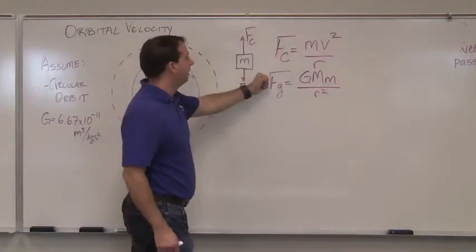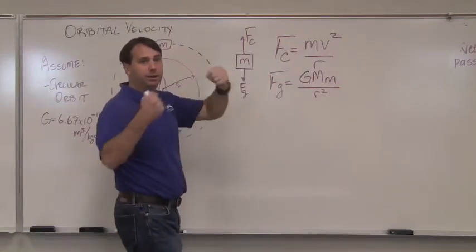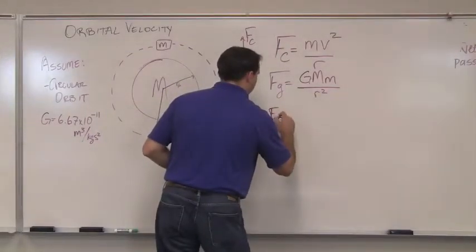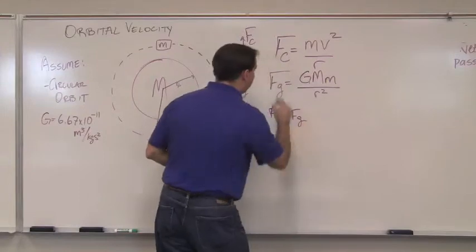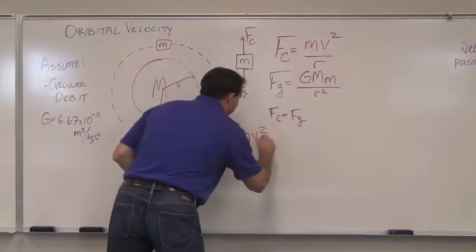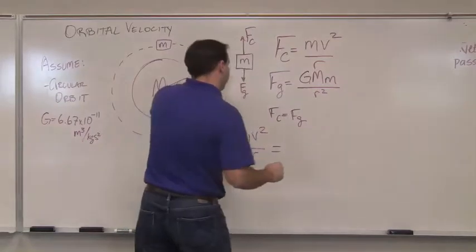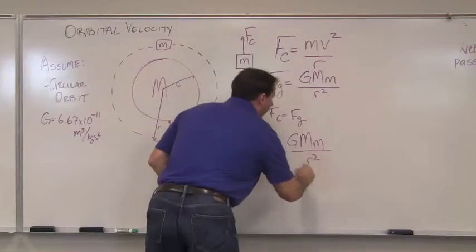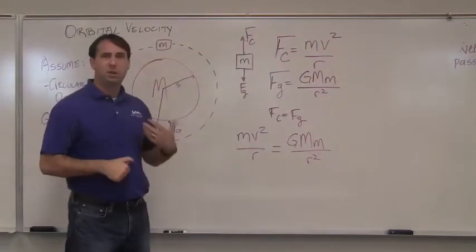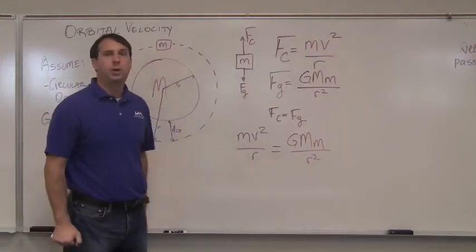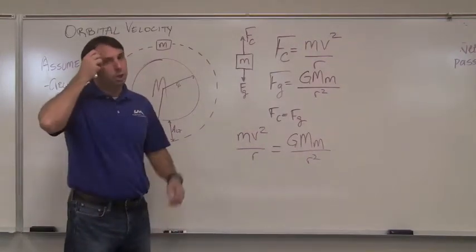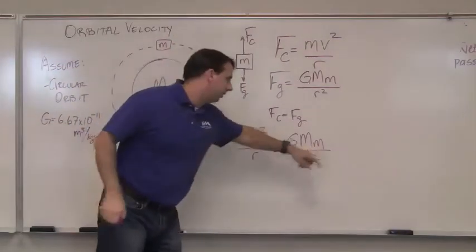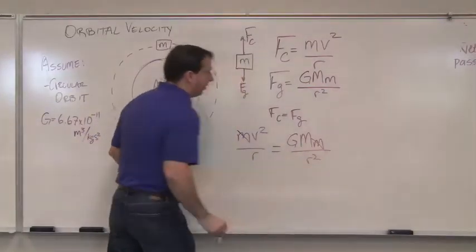So, as I said, here's our two forces: the circular motion force and the force of gravity. They're pulling against each other and they're equal. So let's set them equal to each other. F sub c equals F sub g. And so m v squared over r equals big G, big M, little m over r squared. Okay, so we can start canceling. The first thing you're going to see, which blows your mind, is that the little m's cancel. They fall out of the equation.